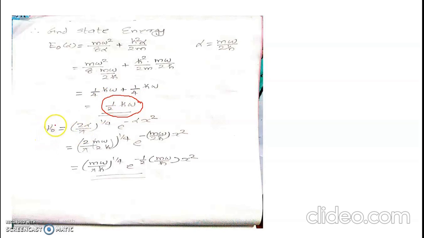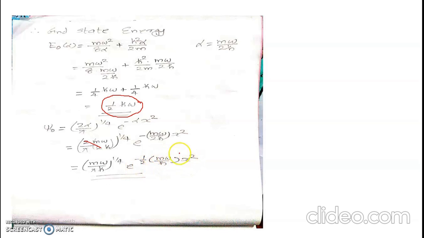And we substitute the value of alpha in the expression for the normalized wave function psi 0 equal to the normalization constant, 2 alpha by pi raised to 1 by 4, e raised to minus alpha x square. Alpha is substituted as m omega by 2 h cross, then this becomes 2 by pi, m omega by 2 h cross, 2 will be crossing, raised to 1 by 4, e raised to minus m omega by 2 h cross x square. That is m omega by pi h cross raised to 1 by 4, e raised to, this half is written as a coefficient for this term, m omega by h cross x square.